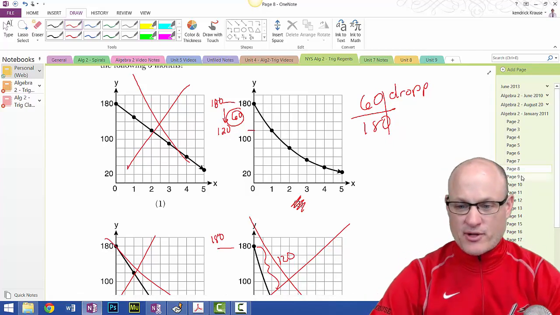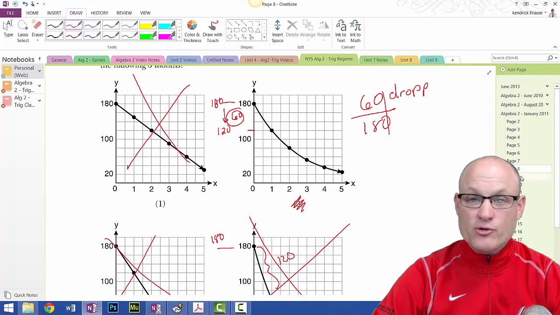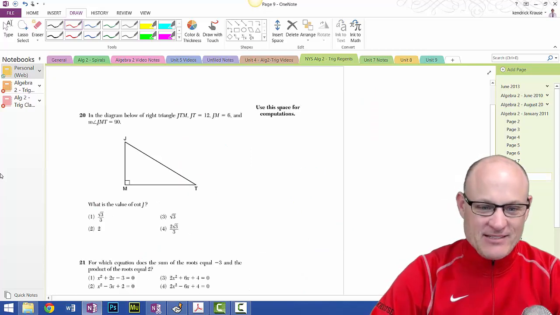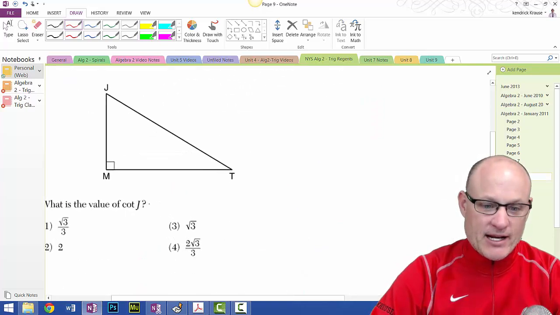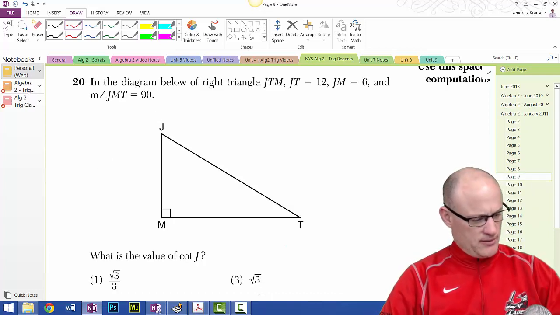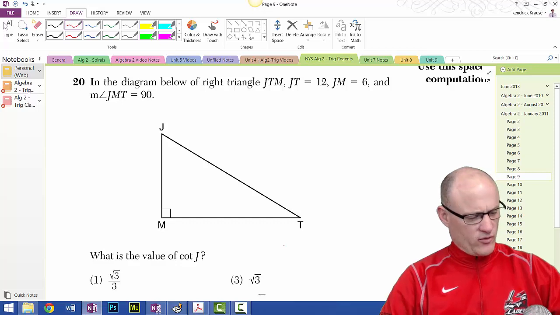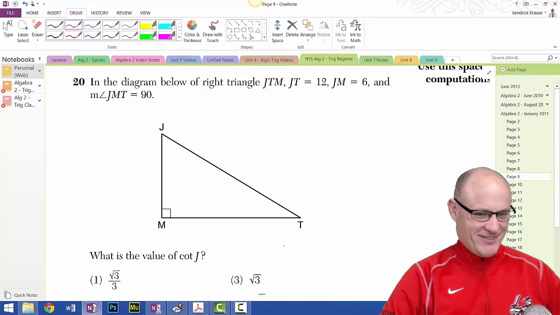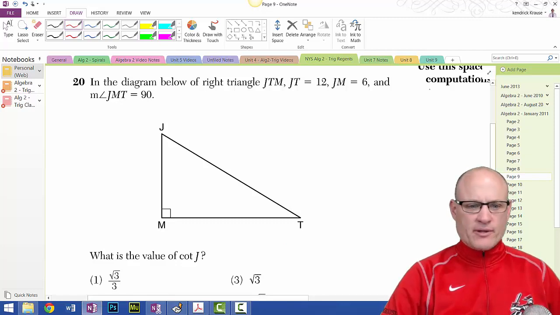I know a lot of people miss it on the Regents exam because they, too, picked that other one. We math teachers love to mess with you kids. Don't you just love it? You're like, oh, I get it, I get it, I get it. You jerk! What the? Problem 20. I didn't quite swear. I think I just said heck. You believe me? Okay, so here's what we got.